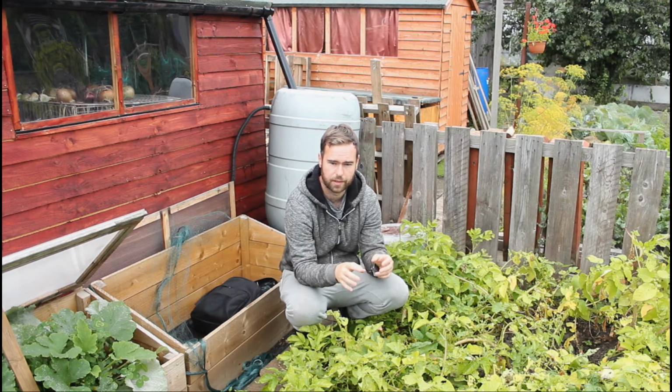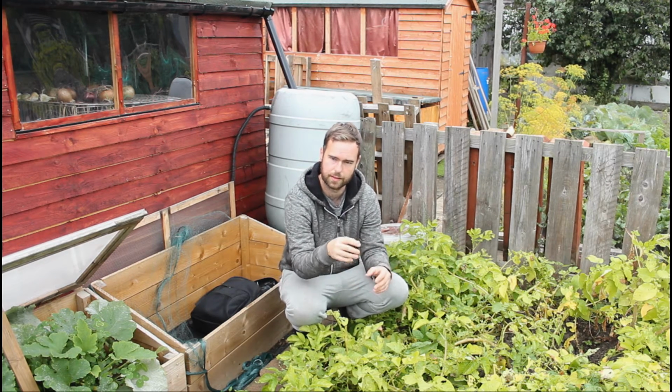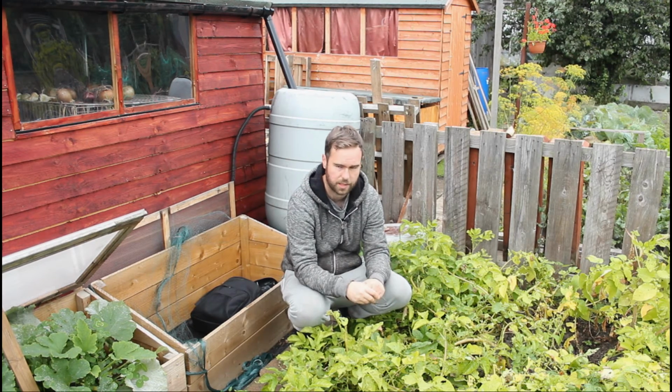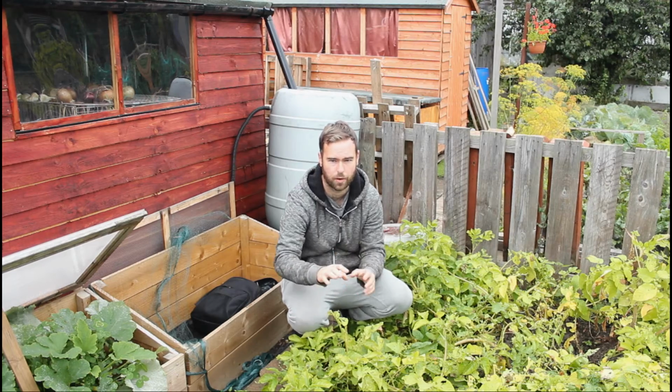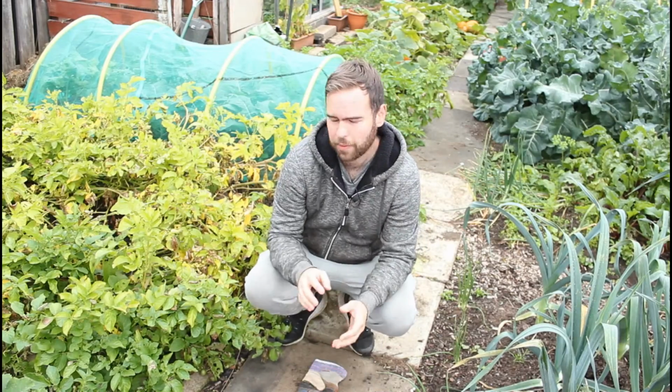So if you've got some leaves still on top of the soil, it still could harbour blight in those leaves, and if it rains, it can get into the soil and go down to reach your potatoes. So that's why it's important just to get any of the tops away from the allotment site, burn it or just take it away.